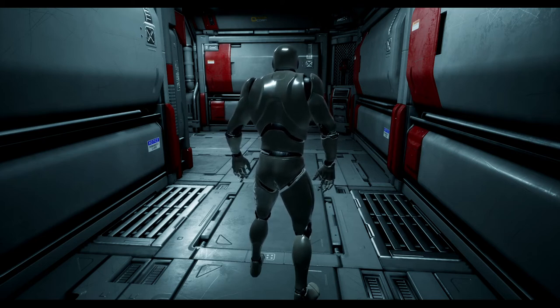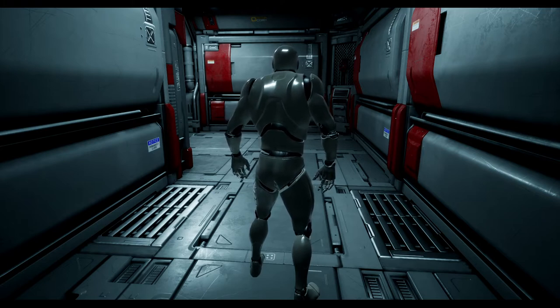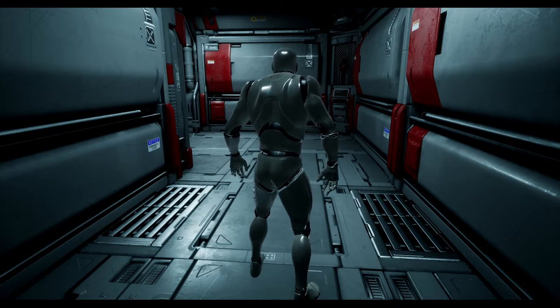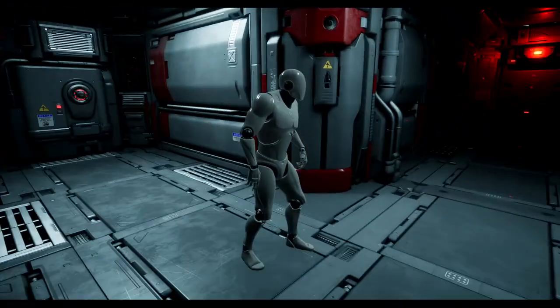Hi guys, my name is Inozemtsev Pavel, and I'd like to introduce my set of assets in a sci-fi style that you can use to build your own game location. First of all, let's look at this little example map, and then we will talk about how to use this kit. Now my lighting is already baked.